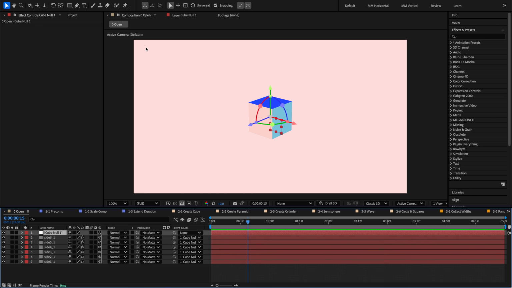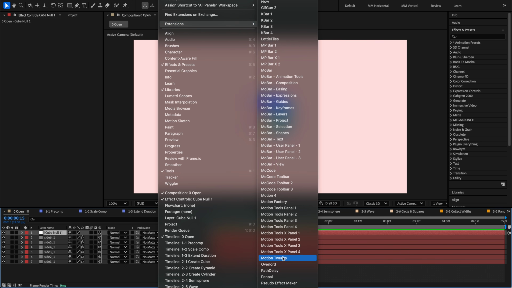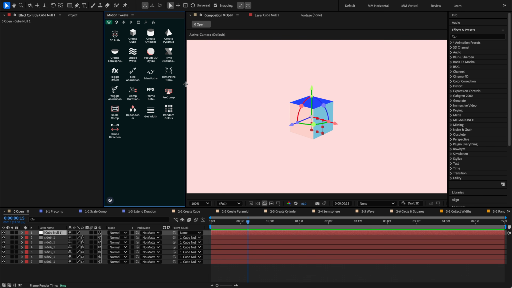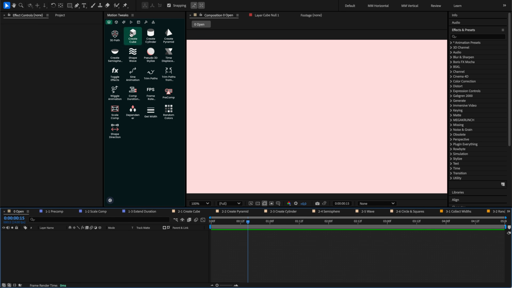Hello everyone. Now I'm going to tell you about all the features of Motion Tweaks. First of all, what is Motion Tweaks? Our approach to scripts is that you instantly get the needed result without interacting with the interface and additional windows as much as possible. By holding Shift, Alt, and Control, you can activate the advanced settings of each function. By hovering over the buttons, you'll see a help tip with advanced features.